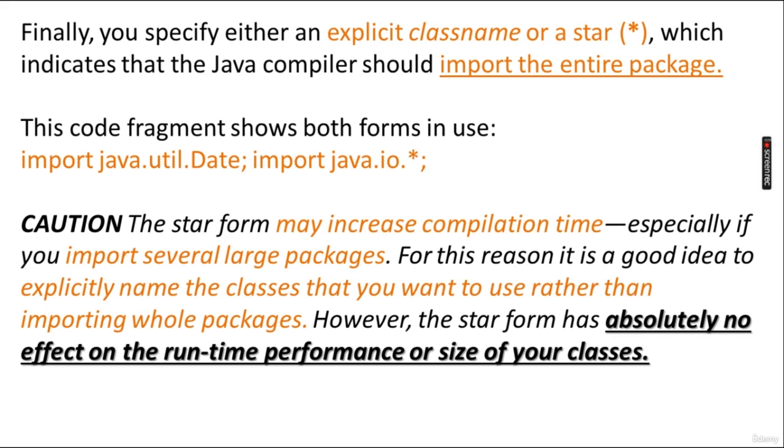For that purpose, you have to avoid writing the star as much as you can. Try to remember the class name if possible, so that it will reduce your compilation time. For this reason, it is a good idea to explicitly name the classes that you want to use rather than importing whole packages. However, the star form has absolutely no effect on runtime performance. So runtime performance will not be affected if you are giving a star, but compilation time will be increased.